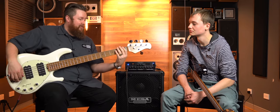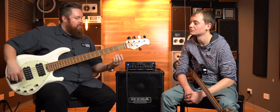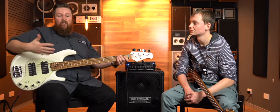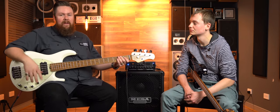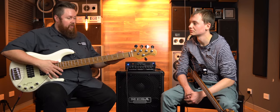Two things I run into. One, it's uncomfortable to play. It just doesn't feel natural reaching, especially down in this area. If you happen to wear your bass in a higher position, or actually, it doesn't matter, even in a low position, it's still hard to reach. I find it quite easy on the Stingray.